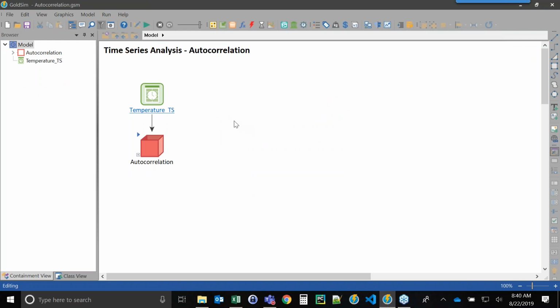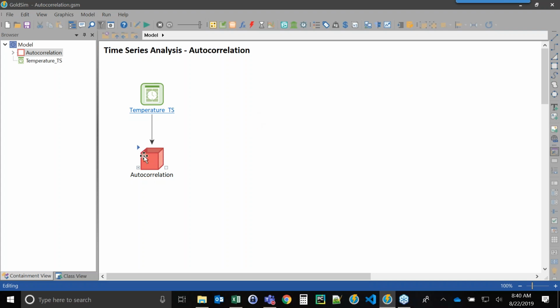With autocorrelation, I'm going to need an array. Now we could do this in a similar fashion with the DLL. What I'm doing in this case is I'm just converting the time series to an array, and I want to do that because I need to walk over the entire time series and look at its current value and a lagged value, and then based on those, I can calculate the autocorrelation factor.